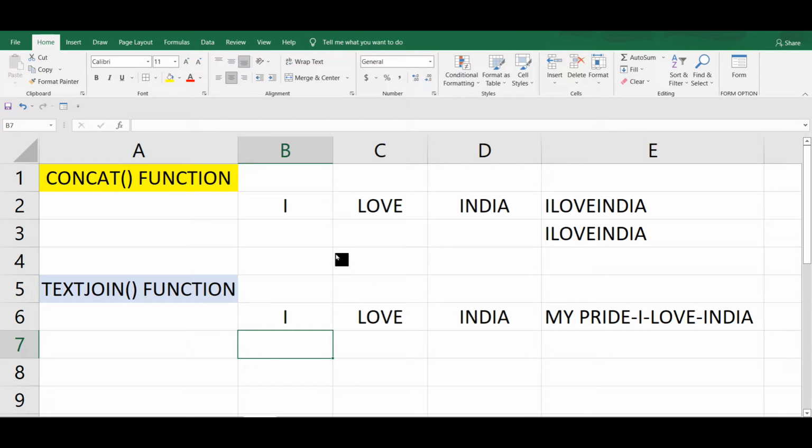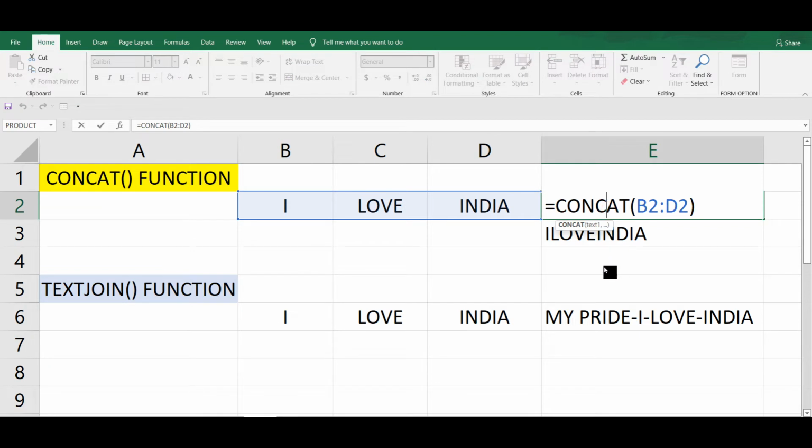Now we have one function here, CONCATENATE. For example, in B2, C2 and D2 three different words are there, and in E2 I want the result. I want to concatenate all of them. The disadvantage of the ampersand is that we can't use a range in that. So this CONCATENATE function provides you the facility of using a range.